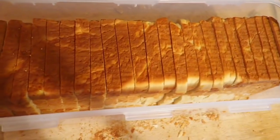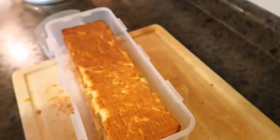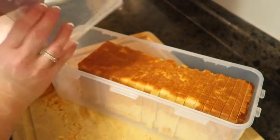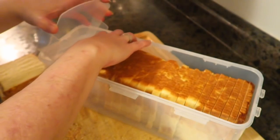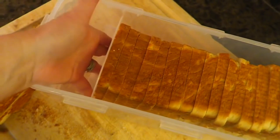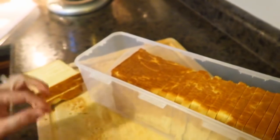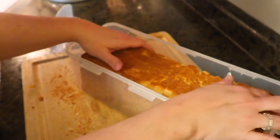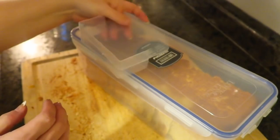So many people were like, 'There's no way you slice that bread by hand.' Yeah, I slice it by hand. Trust me, when you slice enough loaves of bread you can do it too — it'll be second nature to you. Once a few slices get used, you'll be able to put in the slice protector — it does have a bottom to it, and one on the side too. What you want to do is tuck your bread underneath that. It fits the plastic divider right up against that slice of bread so it does not get stale at all. It's wonderful. Until a couple slices get used, we're just going to keep that to the side.